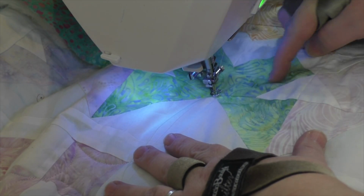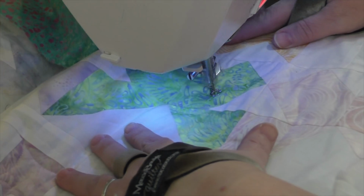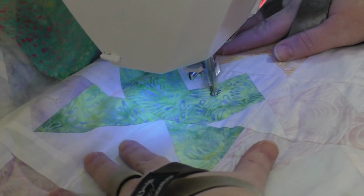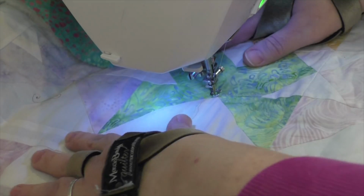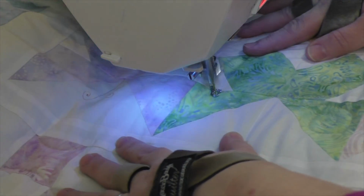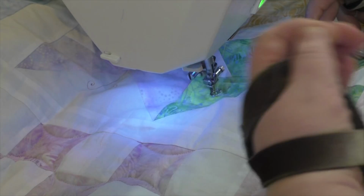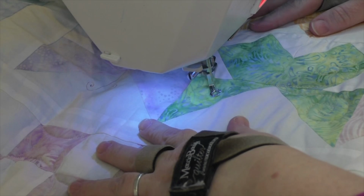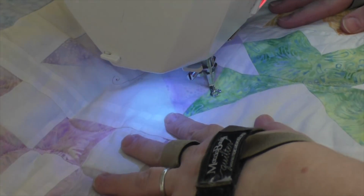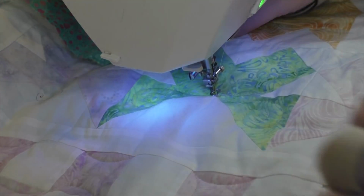And again, I'm going to take it in the opposite direction. Do the same thing on the other half of the butterfly. I'm going to pause here while my needle's away from the beginning so I can cut my threads. And then I put my spiral in the opposite direction over here.